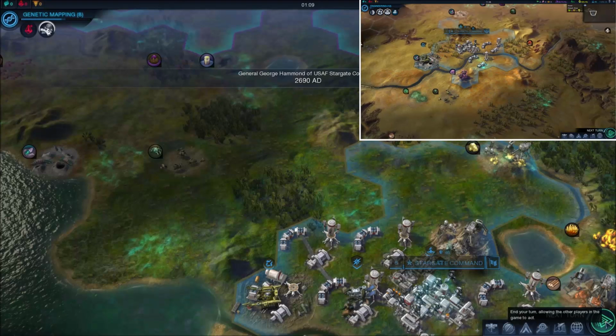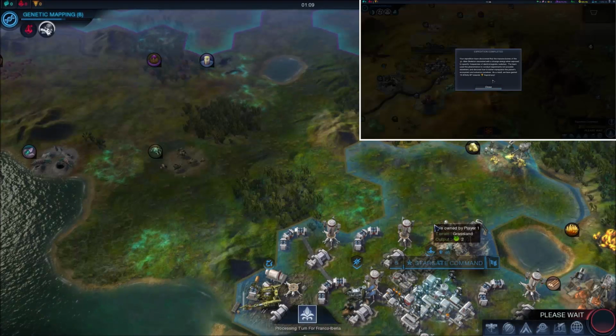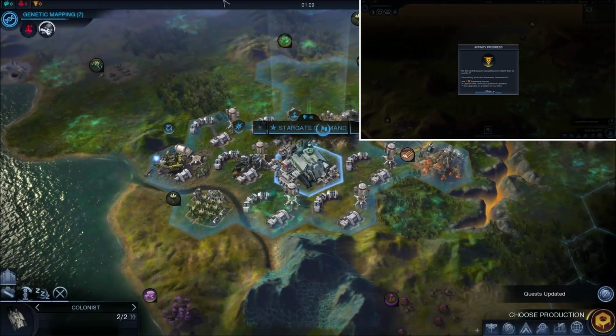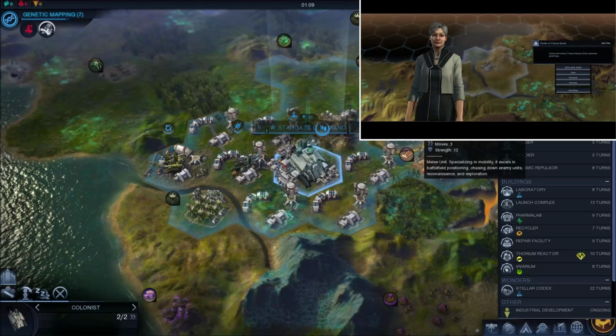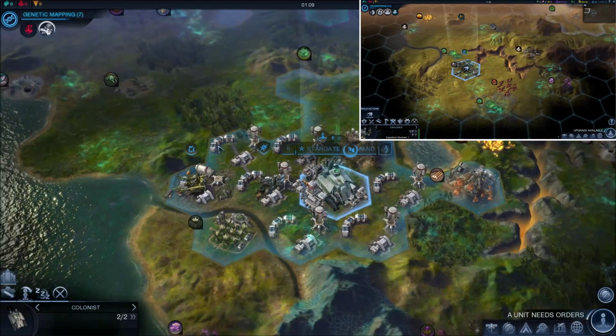Now you can see he had an outpost and it's not there anymore. Yeah, he just died basically. Because that was the spot I wanted to create my second city. So I was happy. I didn't lure the aliens there, but I was happy that they defeated him.